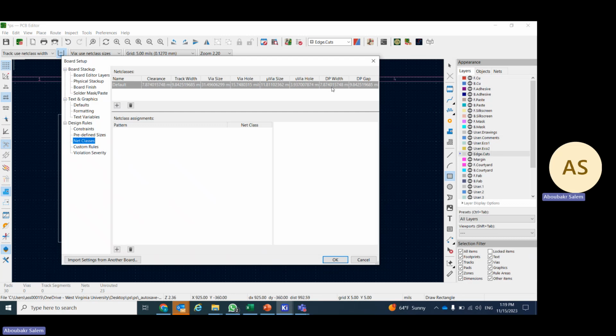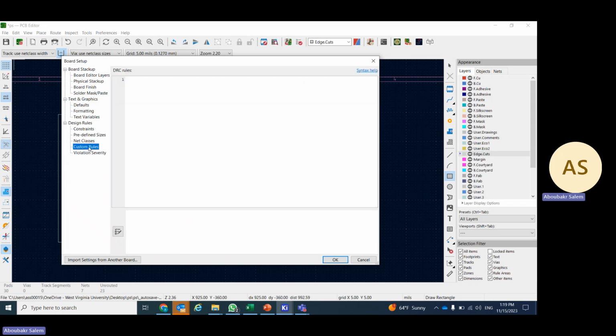You can modify actually these rules. But if you would like to modify, you have to take care about the standards, okay? Other than that, you will make something wrong in your board. You may burn some traces in your board, for instance, okay, guys? So this is very important. So according to your board, okay, if it is light current, if it is high current, you have to adjust the network or the net list or net classes default setting, okay?